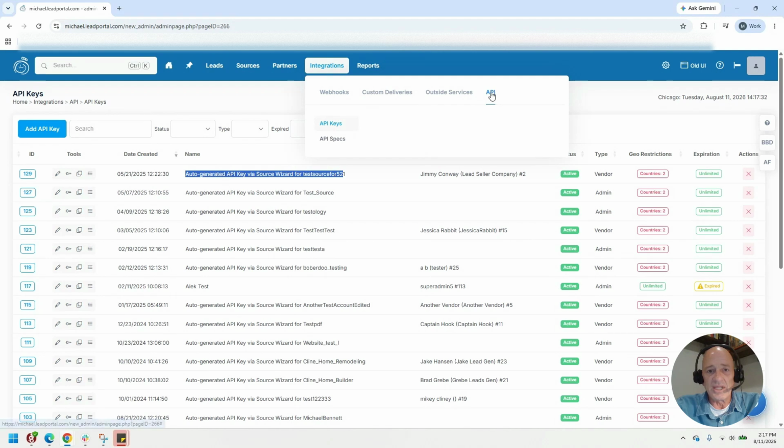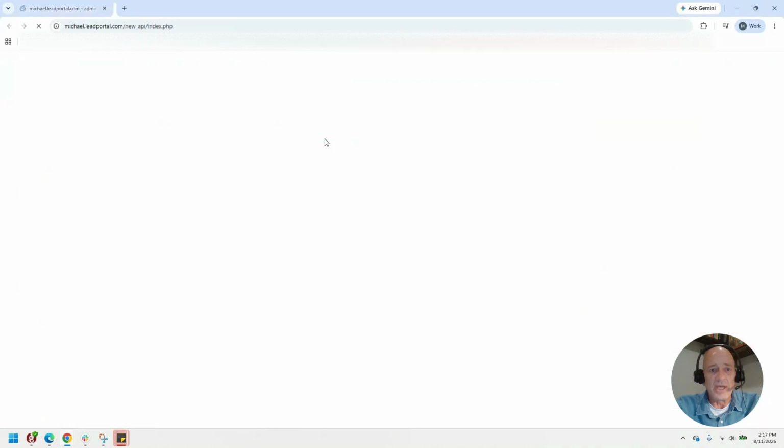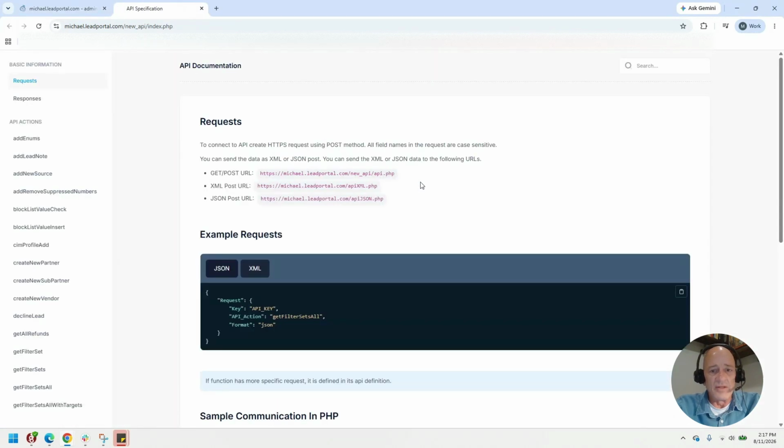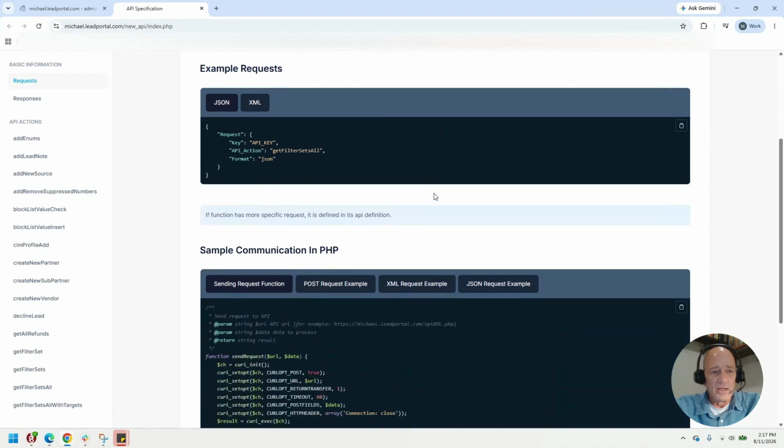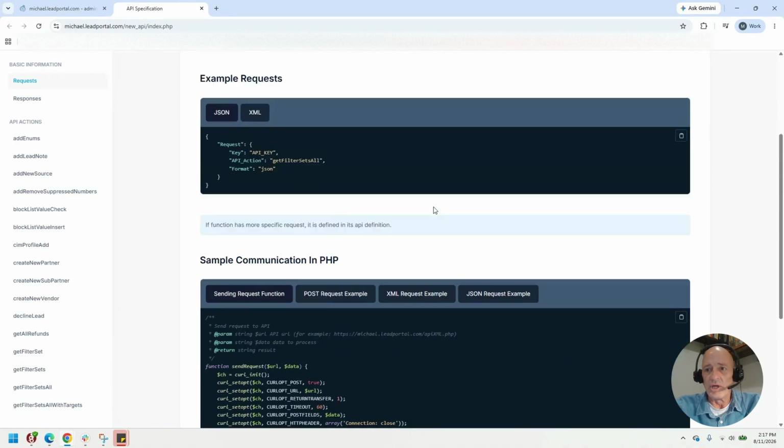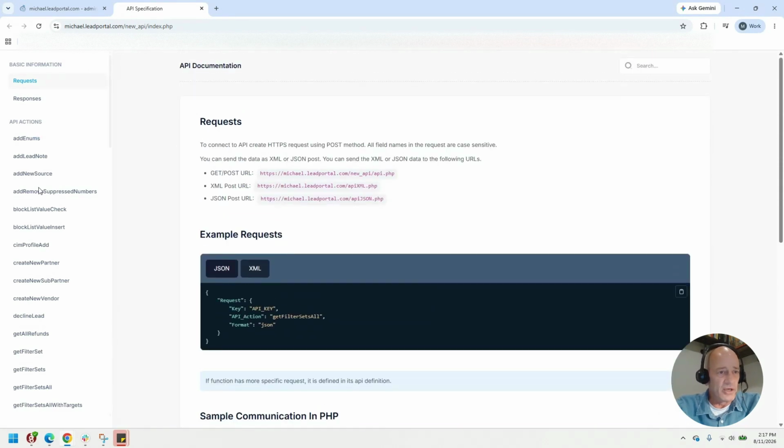Likewise, in that same API area, we have the API specs, and this is where you can go back and get all the information related to the lead type. You'll notice here this big list of alphabetized titles here. These are all the API actions, the various different ways that you can transfer data. It's quite a long list. We won't go through it here, but it's certainly worth browsing. If you're familiar with APIs, you can see that there's a lot of functions that you can perform with this.